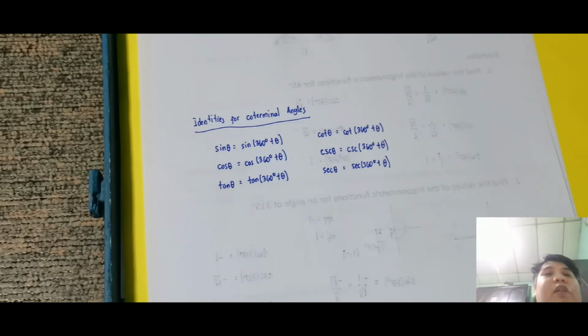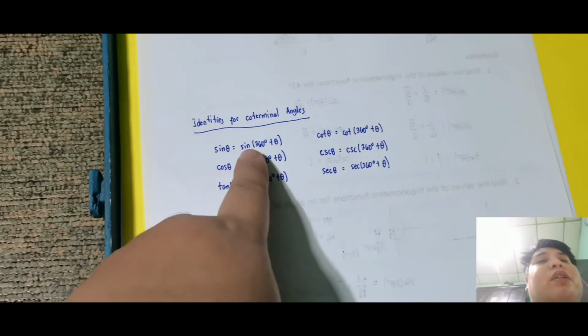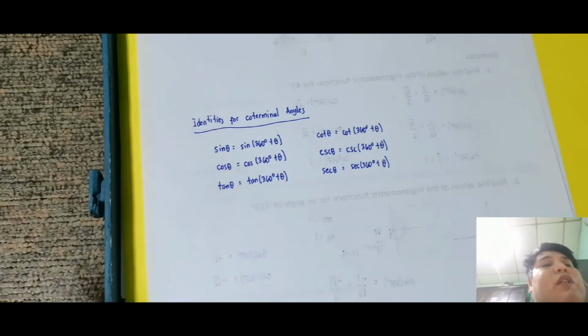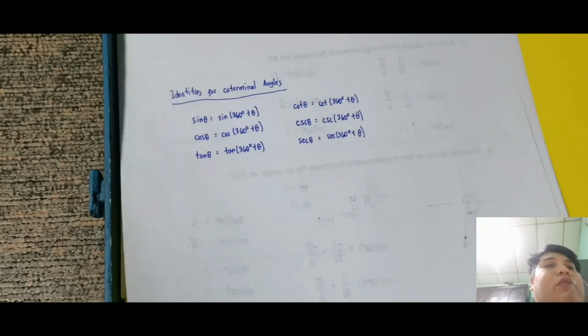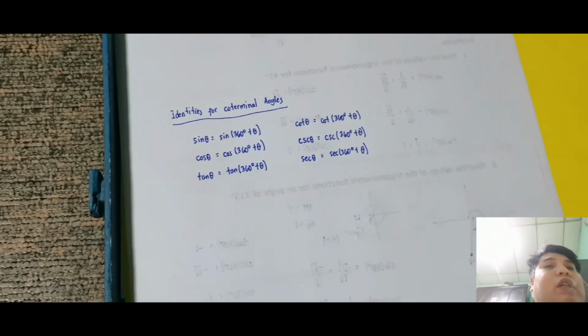So sabi lang naman ng coterminal identity, sin theta is equal to sin of 360 plus theta. Similarly, cosine theta is equal to cosine of 360 plus theta. So coterminal yan, dagdagan ko lang ng 360. Walang n na exclusive lang, isang ikot lang talaga, isang coterminal lang naman yung kino-consider na yan. So let's have an application ng ating identity na yan.